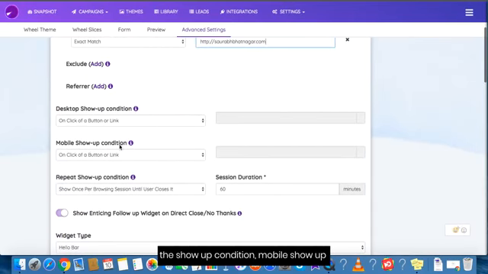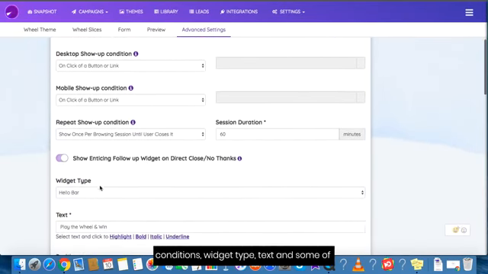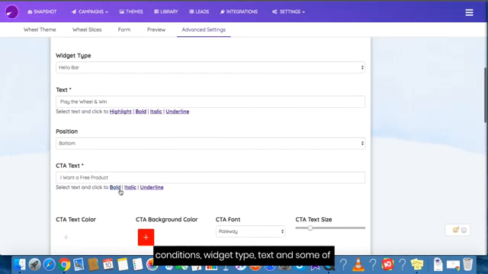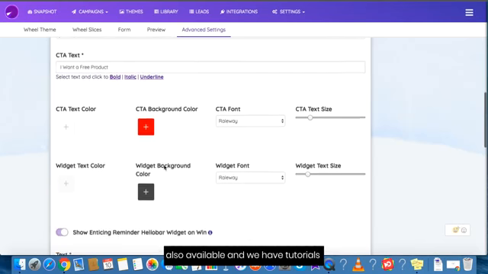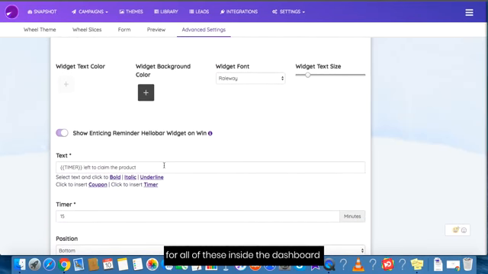For example, the show up condition, mobile show up conditions, widget type, text, and some of these are the OTO upgrade settings over here. I'm not going to demonstrate it right now, right? But all of these are also available, and we have tutorials for all of these inside the dashboard, right? So you won't be left out.